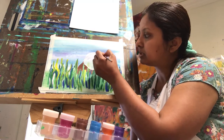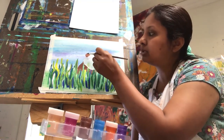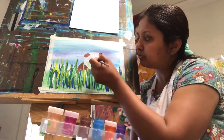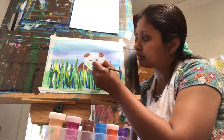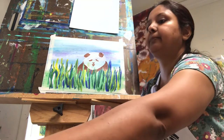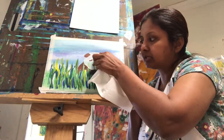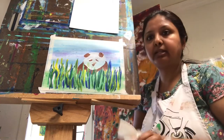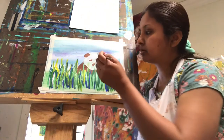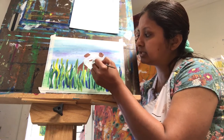We are adding circles for the ears — these are on the white and going slightly outside it. Then adding slanted lines for the eyes and an upside-down triangle for the nose, leaving space for the notch. I made a triangle by mistake at the top, so I'm bringing in my paper towel to wipe it out. Once it dries, you can cover it with white paint — if you make a mistake it's still okay, you can fix it once the paint dries.